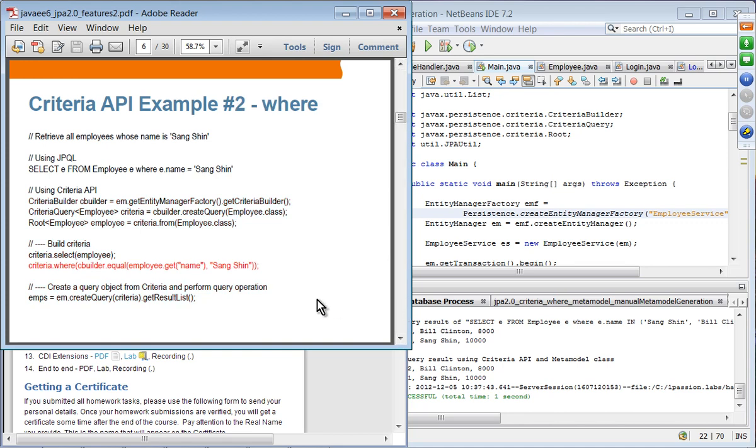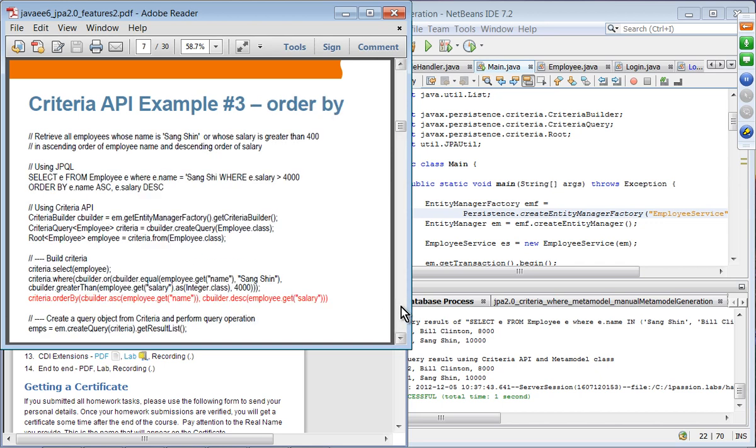This is where you can use the where method. So you can certainly create a criteria object using the where method as well. Here we would like to have a where clause where the name is Sang Shin. And you can also use order by.